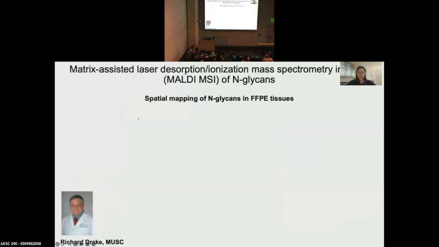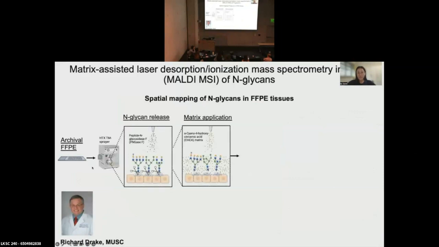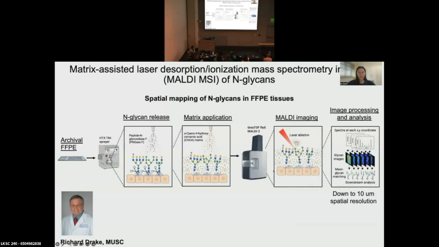Drake's group, where we use a de novo mass spec to visualize the spatial distribution of N-glycans based on their molecular mass. Briefly highlighting several key components of this workflow, it's a highly robust method that is completely compatible with FFPE tissue, and the N-glycans are released using an enzyme, PNGase F, that's highly specific for digesting N-glycans. And we use the timsTOF MALDI-2 to analyze the glycans that are released from the tissue section. This gives us glycan images that are down to 10 micron spatial resolution.